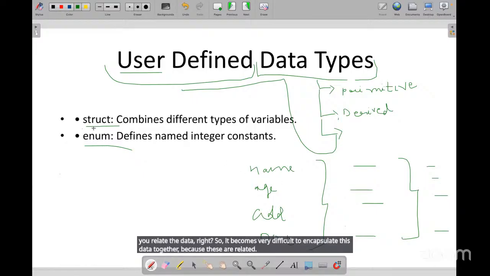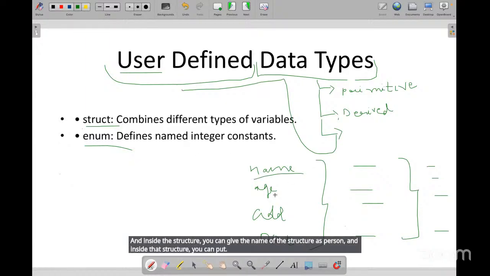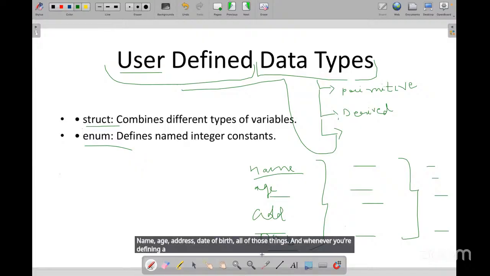So what you can do is define a structure, give the name of the structure as person, and inside that structure put name, age, address, date of birth, all of those things. Whenever you're defining a person, you will define a structure and inside it keep name, age, address, and date of birth, right?